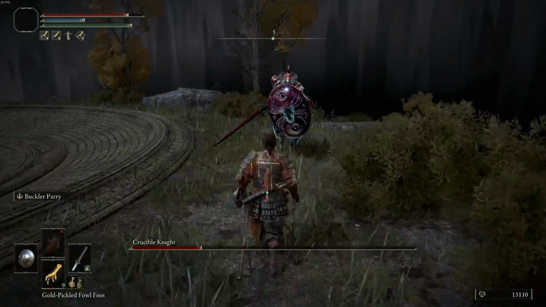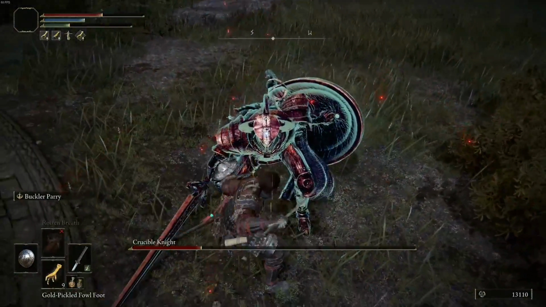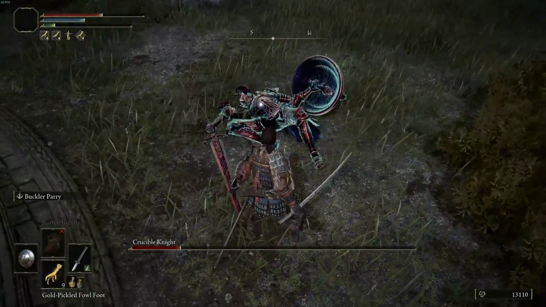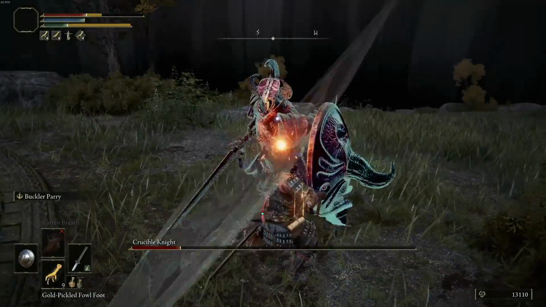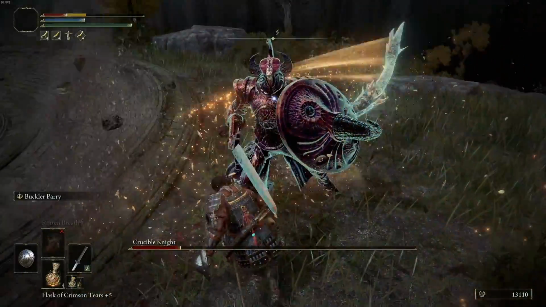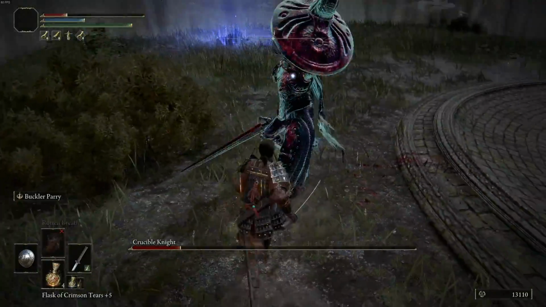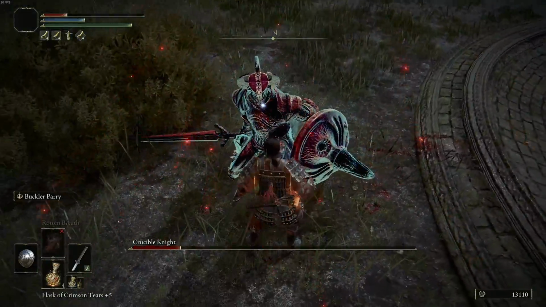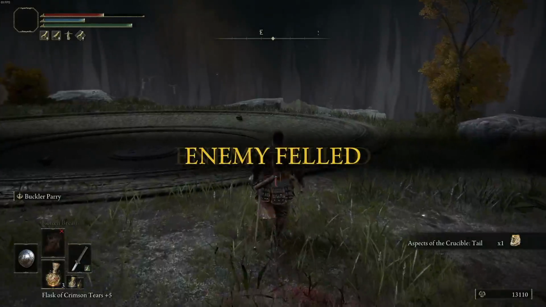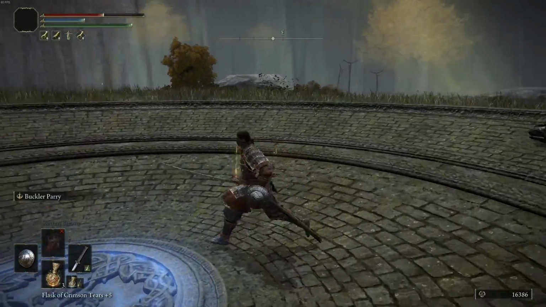All right, I ate the pickled foul foot. Uh-oh. Just a couple more berries and we should have it. I wonder how many souls this guy's gonna be worth. I might have to drink. Hold on. Hold my ground. We're fine. We're fine. We're fine. Parry drink. Parry kill. Okay. The aspect is fine. That's 3,000 souls plus some extra.